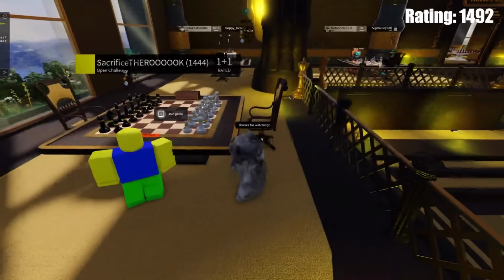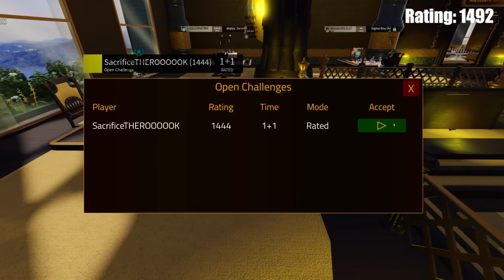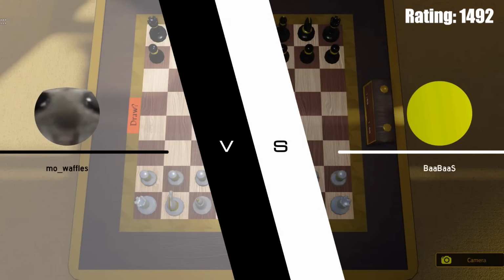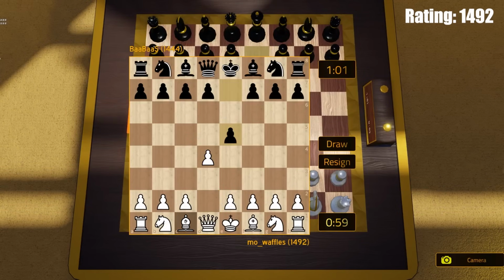Sweet. All right, did this person make an open challenge? Oh, they did. I think they want to play a game. Hold on, let's find these open challenges. Sweet, and they're rated 1444 as well. All right, let's pop open that 2D board. We do get the white pieces again. Let's play d4. We are now playing a subscriber.